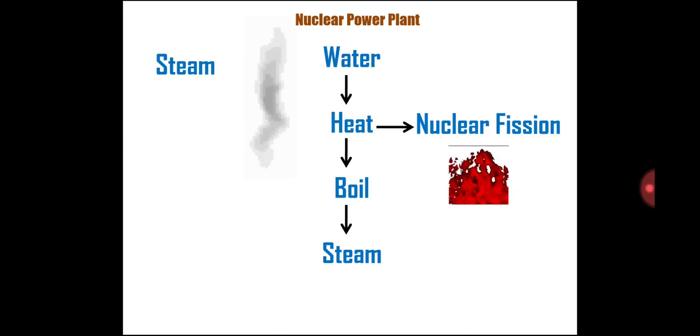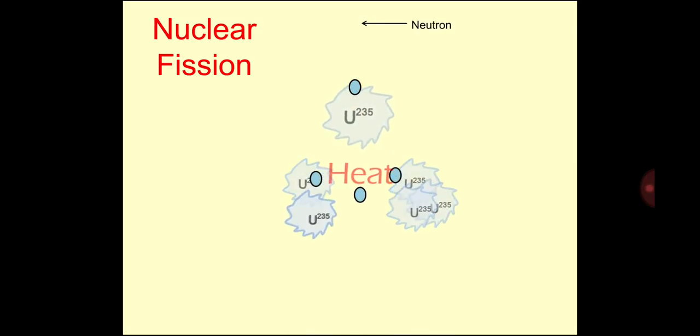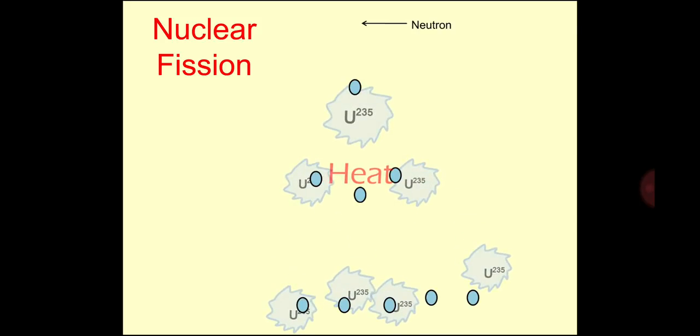Now what exactly happens during the nuclear fission? Basically nuclear fission is the process of splitting of a uranium atom. Splitting of an atom is called nuclear fission. Here the nuclear material uranium-235 is bombarded with a neutron. When uranium-235 is bombarded with a neutron, the uranium-235 atom splits. And during this process, neutrons are again liberated. These neutrons again bombard other uranium atoms, and again there is splitting of uranium-235. This process continues and is called a chain reaction.